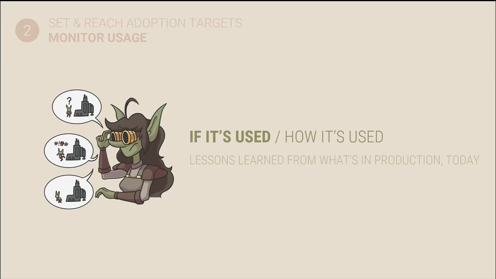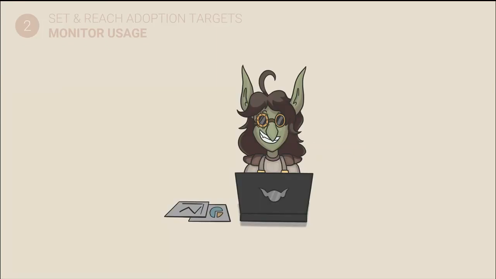And Clonk and Bink decide that they're going to look at one of the reports that's already in production today to see what they can take away from it. So they go to one of the biggest sales data sets, a report that's used daily to look at sales information. It's had a lot of issues in the last few months. It's not ideal, but they decide to take a look at the usage metrics and see, how can we set some adoption targets? How can we see if this is being adopted, if it's getting better or worse?